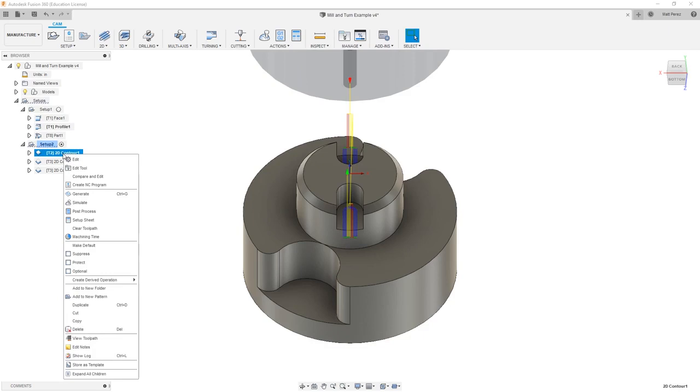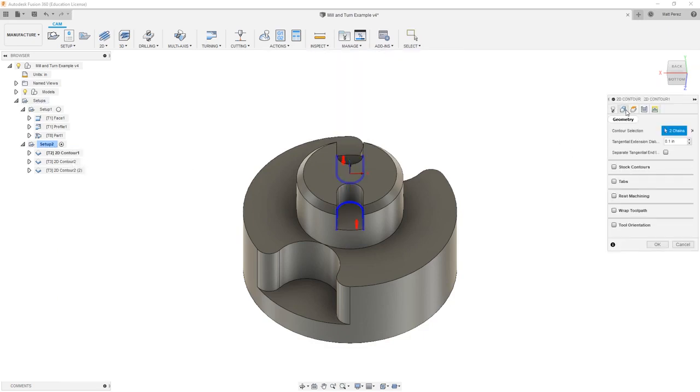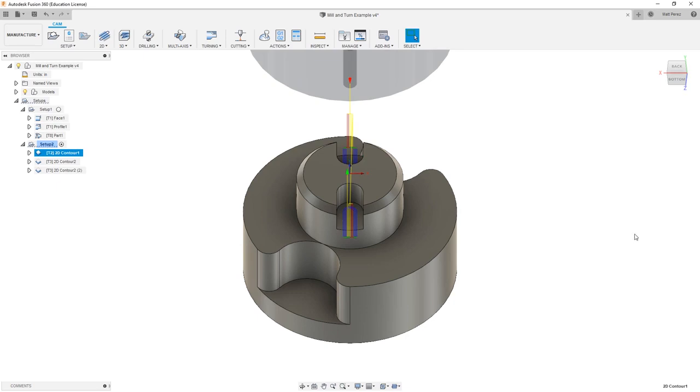Let's explore one of our contour toolpaths. If we take a look in the geometry section here and we turn on rest machining, the only option we have is to select a tool diameter and a radius value for that. When we talk about a radius value, this means if we're using something like a bull end mill or potentially even a ball end mill, we need to enter that value, and it's used to calculate the material that's left behind from a previous operation. Now in this specific case, when we created our setup for our milling operations, we automatically used this solid body that we created as a representation of the stock. So we got around this by creating that body and not having to worry about rest machining.